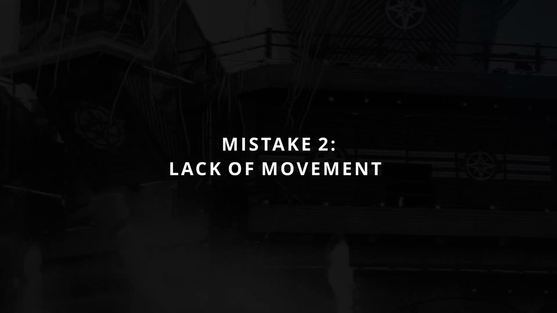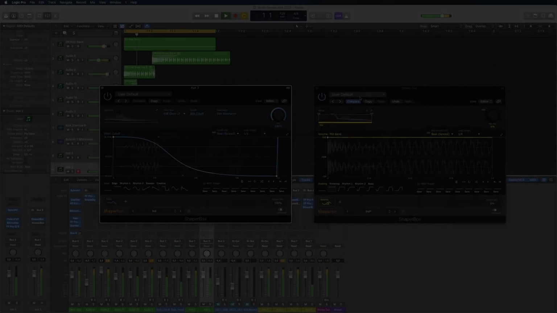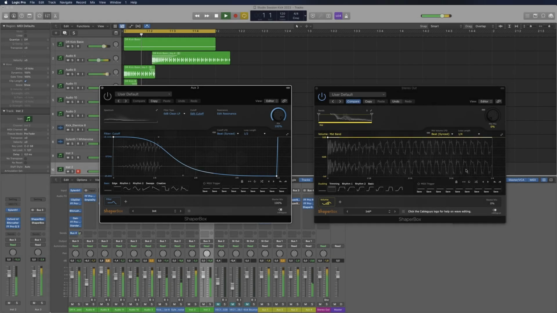Another mistake I see a lot of beginners make is to make a tail that is way too static. In other words, there is a lack of movement. I spoke about this before, your kick needs movement. In the context of a track, if a hardstyle kick lacks movement, it will sound boring and it will lack energy. Here's an example of a kick with and without the incorporation of movement.